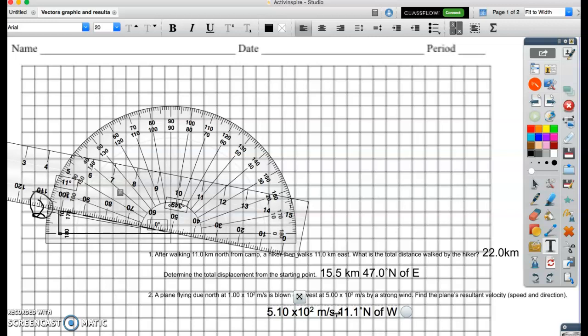All right. Now, this is how most of them will work. You'll do these 2 directions. Always draw the east-west line first, then draw your resultant, measure it, and then measure the angle that it is from the east-west line. Okay. There's a question number 7 that I'm going to do another video to show you how to do because it's a little more complicated. All right. Well, hopefully you'll do well in this, and let me know if you have problems, and I'll see what I can do to help.